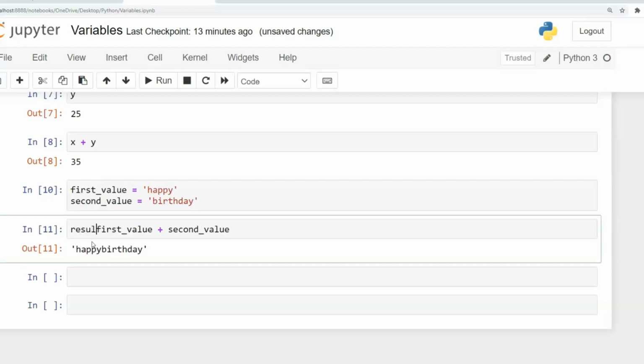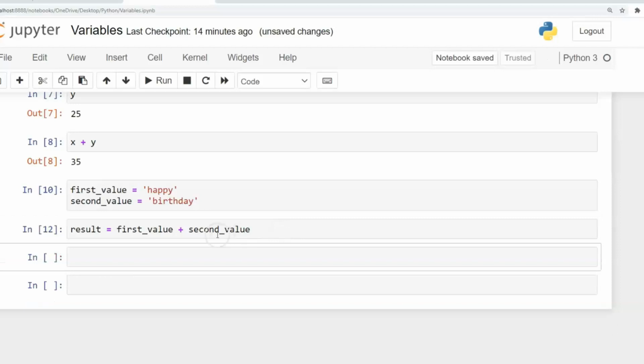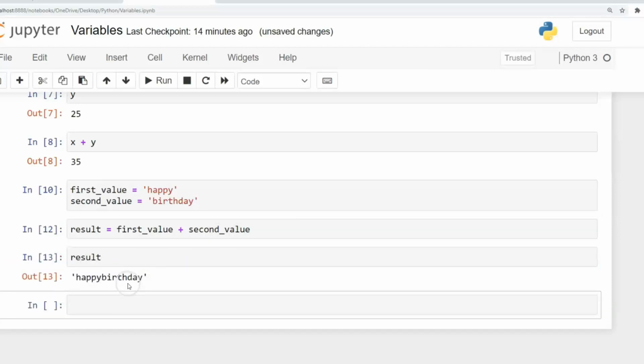I can say results equals. So what's going to happen is that Python is going to evaluate the expression on the right, which is to add first_value and second_value. Once it gets that result, then it will store it inside the variable on the left, which is results. So now when we re-execute the cell, and if we now print out results, we get the value, which is the concatenation of first_value and second_value.